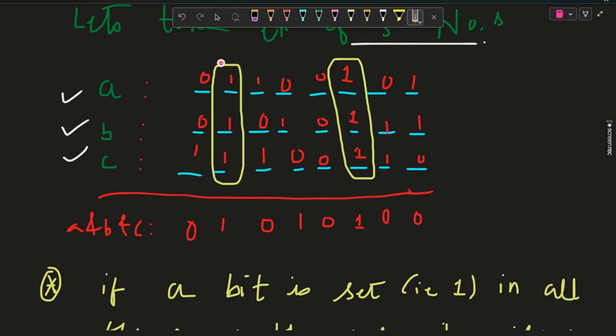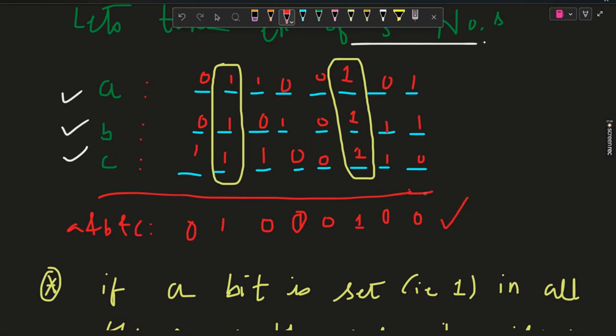But if I talk about this and this particular bit, both of these bits have value 1, that is, they are set in all these numbers. As these are set in all these numbers, these are the only bits which are set in the bitwise AND of all these numbers, right?